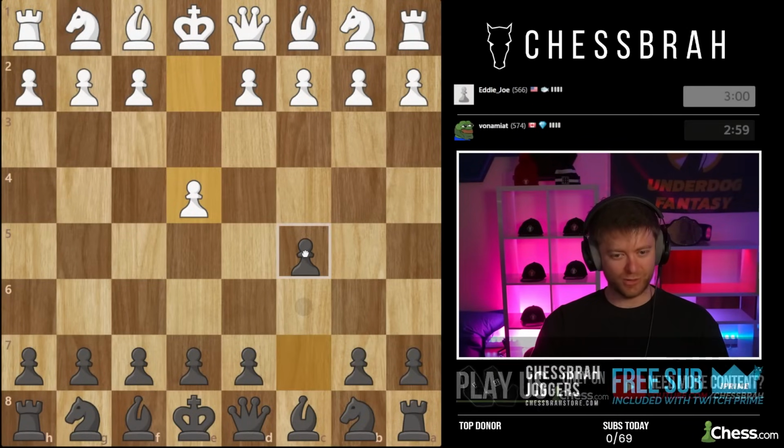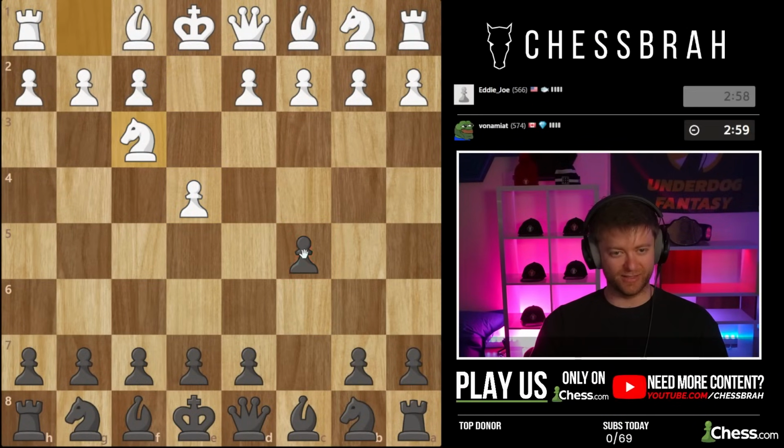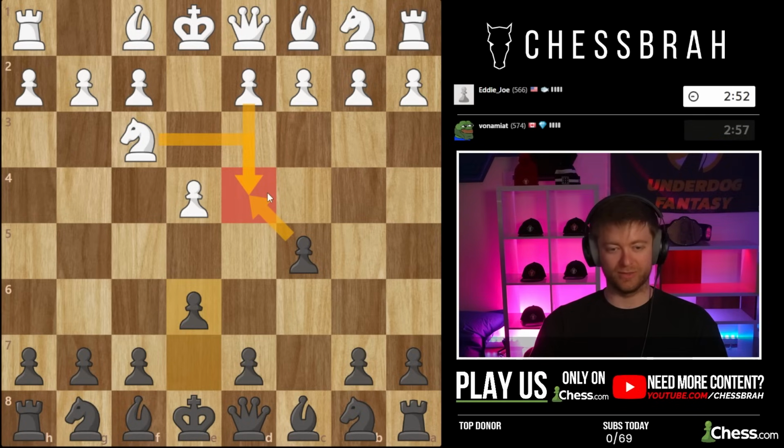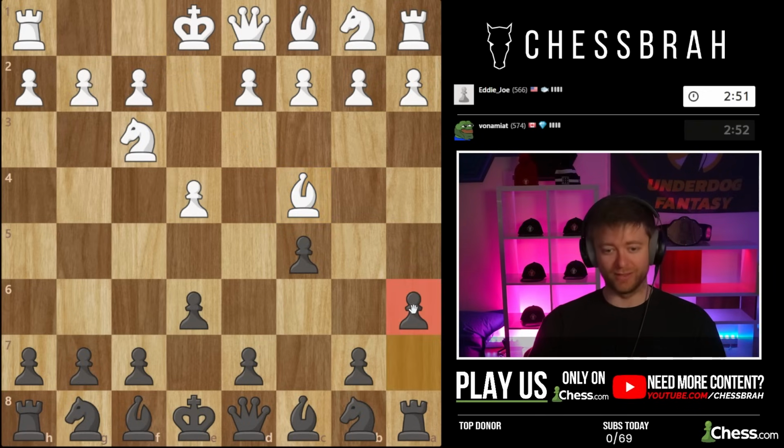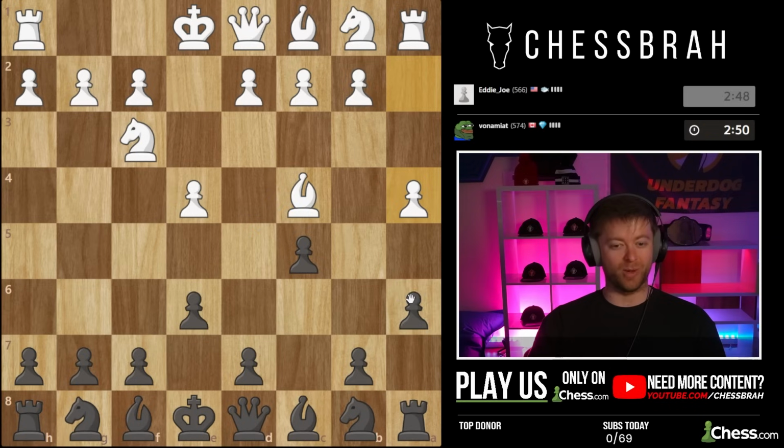All right, Eddie Joe. We got another Sicilian here. Knight f3, e6 we're gonna go for. d4 is the standard move. We're gonna take it back, but we're at 500 elo. So bishop c4 is the standard move. And what have we been doing every single time? Take the squares away with the pawn.